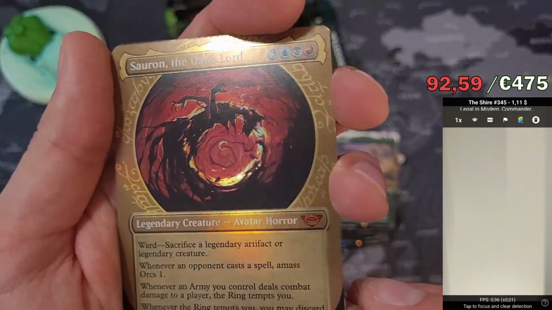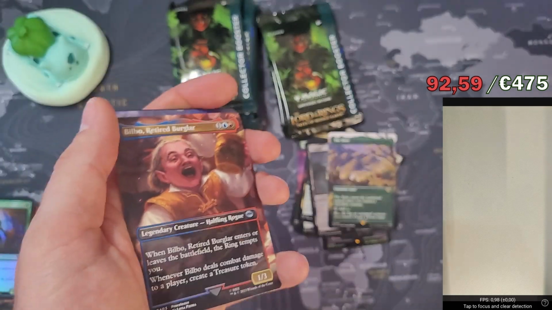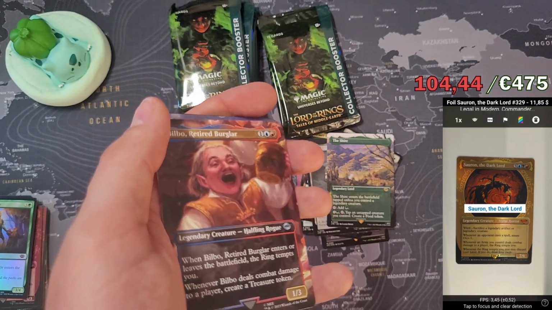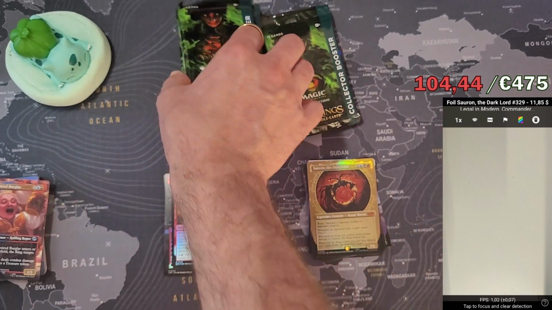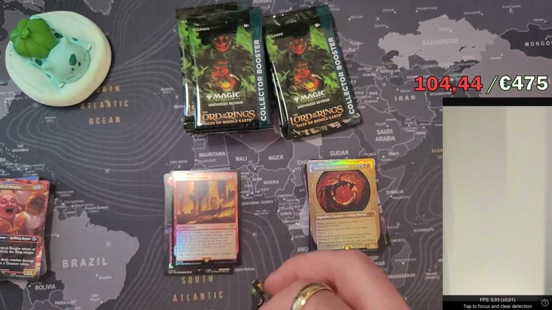But Bilbo here, Oliphant, and Sauron the Dark Lord. Oh boy, look at this. Foil ring treatment. I think this might be worth a bit. There's one Sauron version that is worth absolutely nothing, but this one is worth 11 bucks in foil. So pretty good. Alright, pretty consistent value in each pack by now. For now.